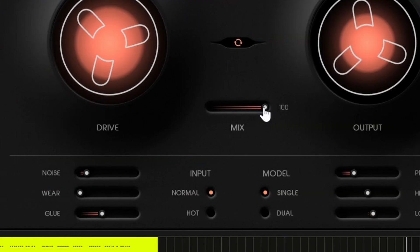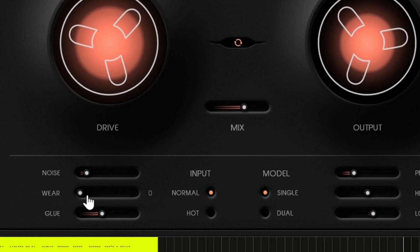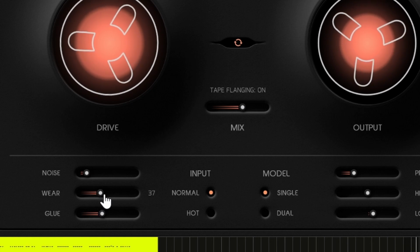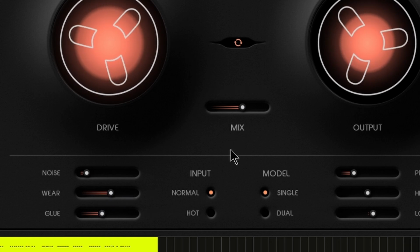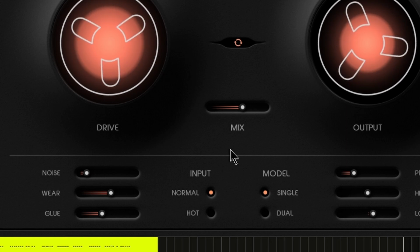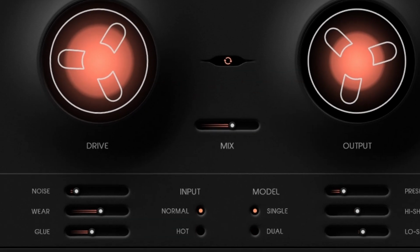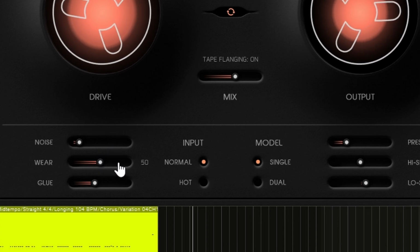Then you have your mix. And the thing with mix is if you have this wear turned up, then you're going to get a tape flanging effect. Again, as long as it's not on 100. So we can get some authentic tape flanging here. And of course, wear simulates the wow and flutter, and of course the age of an older tape machine. You can really hear that flanging here.